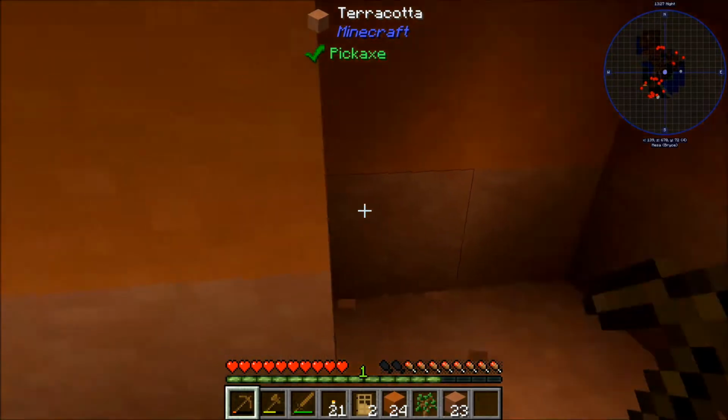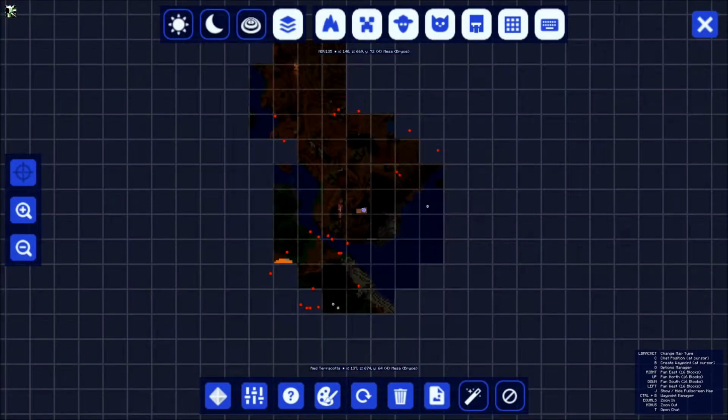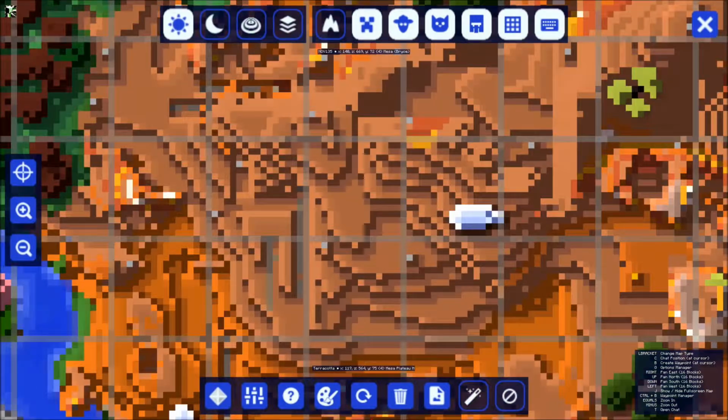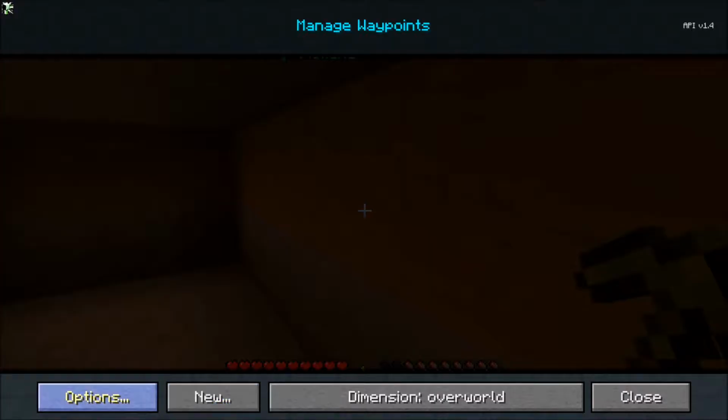So I can open up Journey Map here. I want daytime. Alright, here's our daytime map. So right over here there's the night. Can I put a waypoint down? No? Okay, I don't think I can do it from the map.